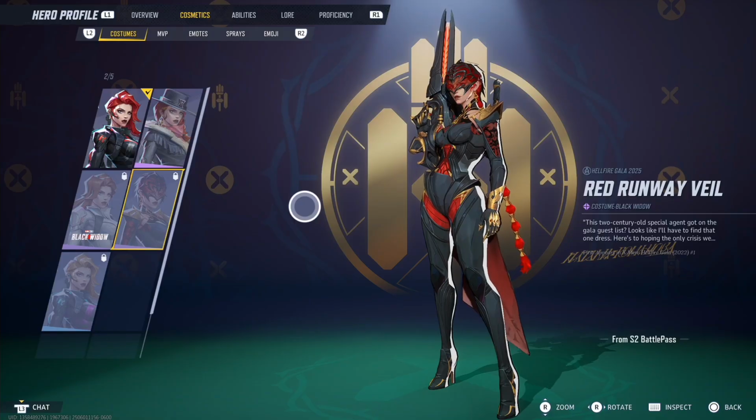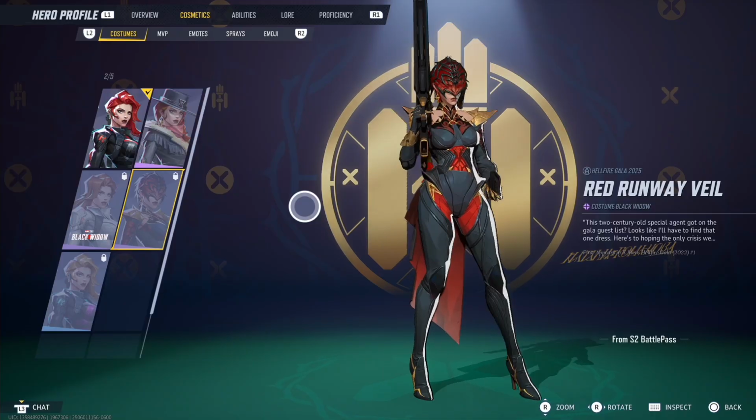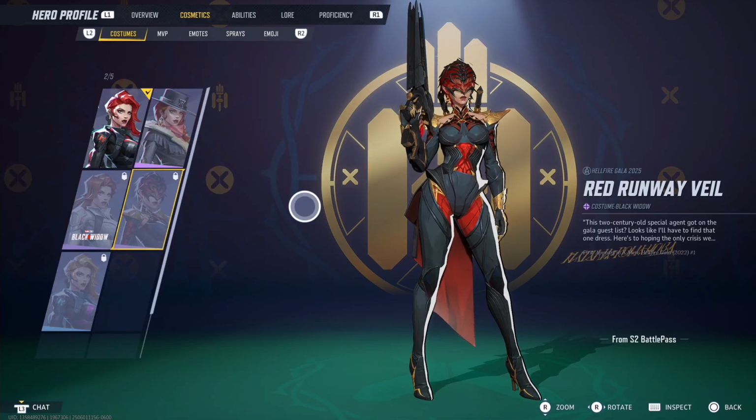So yeah, I really like this costume quite a lot. The other one is super strong. Her base is really strong, but this one's just really fun and super well designed.